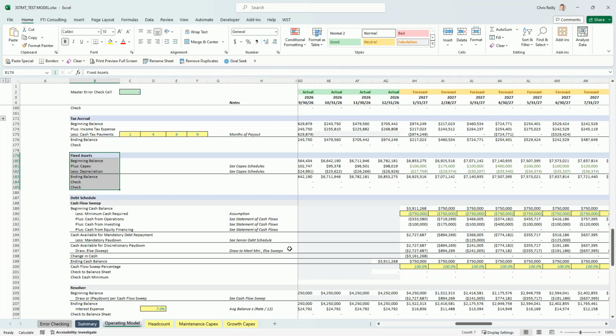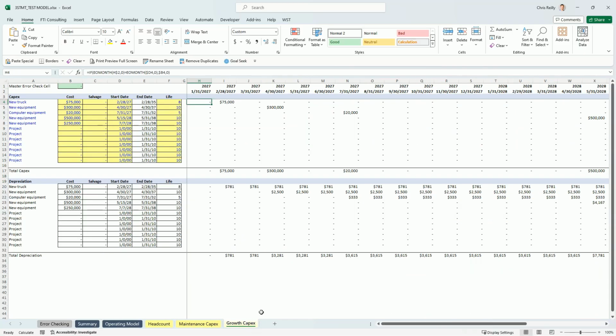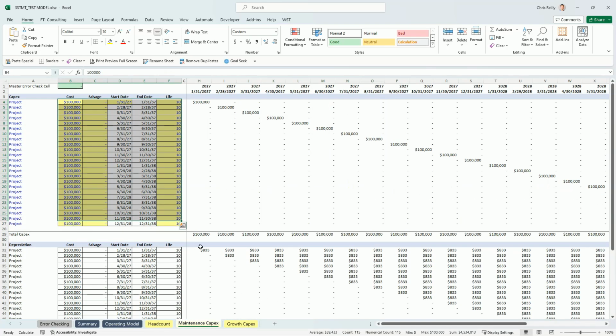Then we have a fixed asset schedule here, and this is going to link to some of the support information that I talked about. We have maintenance CapEx and growth CapEx. I'm just going to show you them quickly. Some of this information is going to come from the CFO, the projected projects that we want to model out, but it's going to be on us to actually build out the formulas. So this is the growth spend. This is the maintenance spend, same idea, list of projects, but we need to model the formulas.